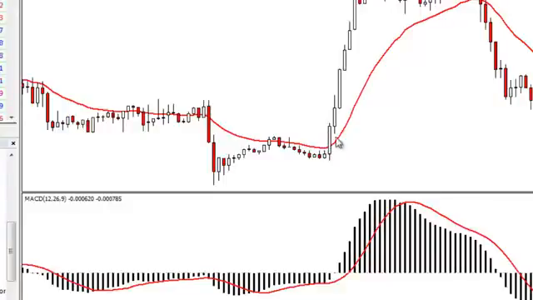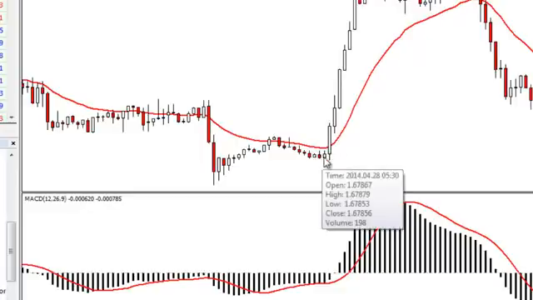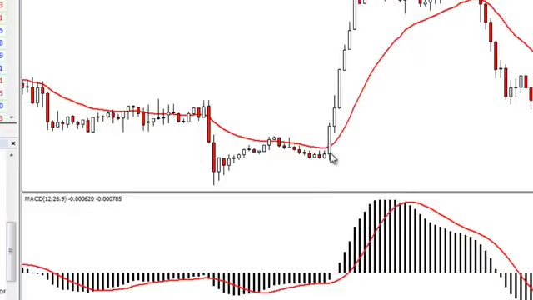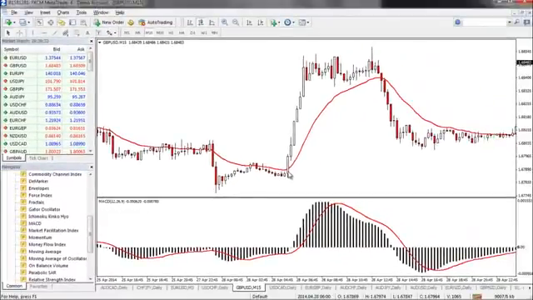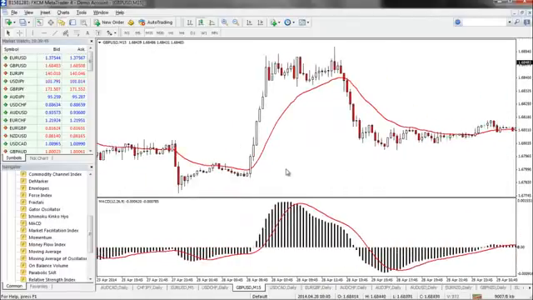The first thing is, let me explain it one more time. The strategy for a long entry is the price should be below the exponential moving average, and it should be crossing the exponential moving average in the upward direction. At the same time, the MACD indicator should be crossing the 0 level in the upward direction, and this is the entry point for a long entry. And once you enter at this position, target for 10 pips and exit the trade, and the stop loss should be below the exponential moving average.